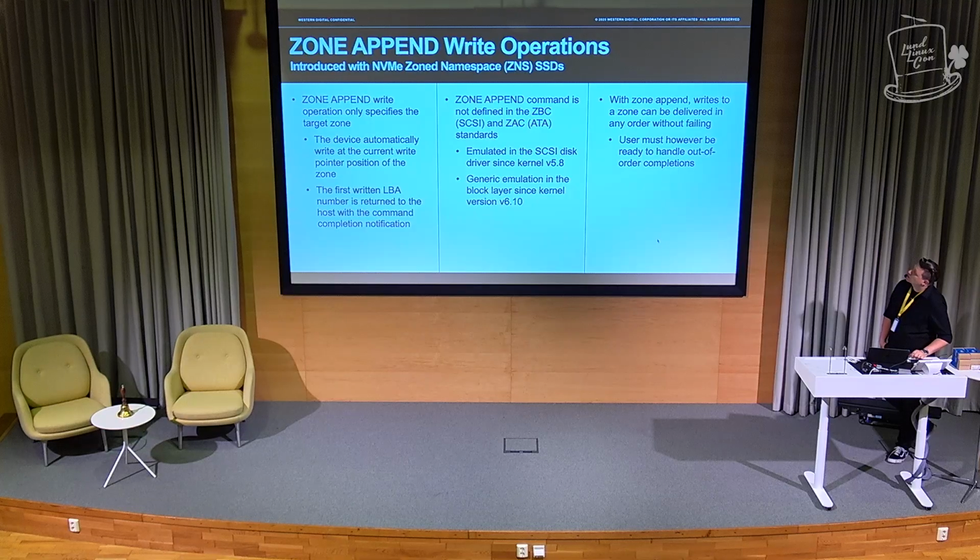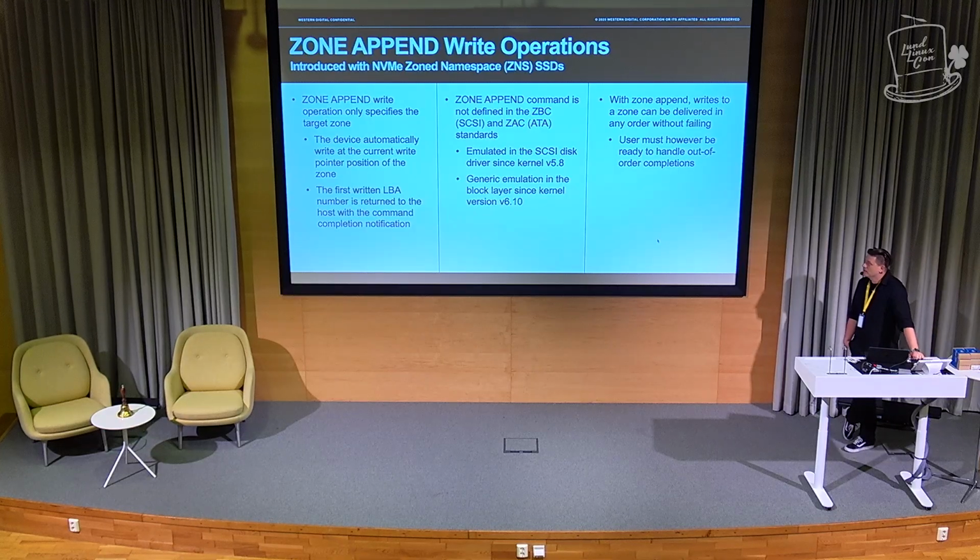And because it was not specified in SCSI and ATA, Linux needed to emulate it because we wanted to use it in the file systems, so we need a generic way. I did an emulation in the SCSI driver that went in 5.8, and then Damien redid it and wrote a completely generic emulation that went into the block layer in 6.10.